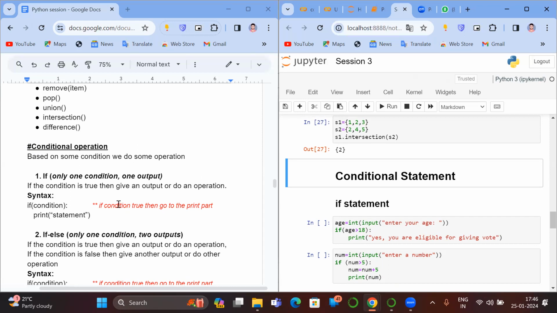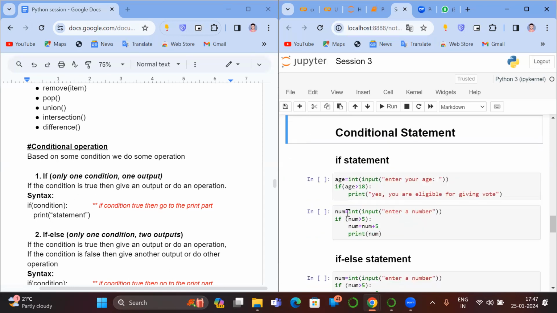If not true, then no output will be there. This is the syntax: if condition, and then print one statement. You can print some statement or do some operation, anything, because inside the print you can do any kind of operation. So this is the syntax. So there is some example.